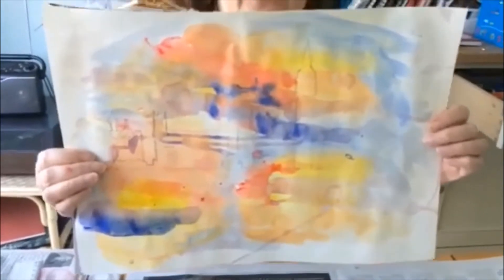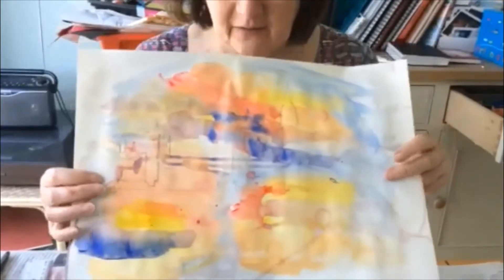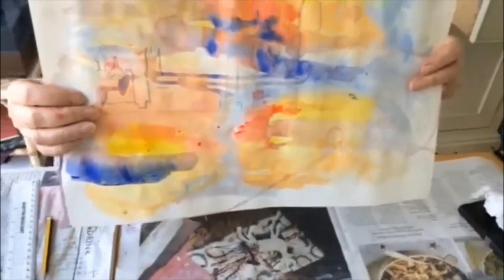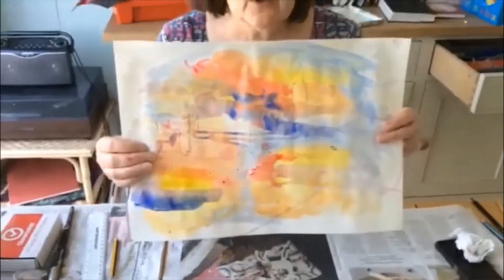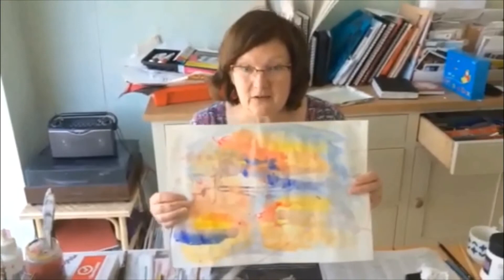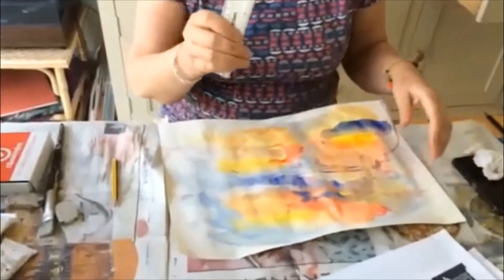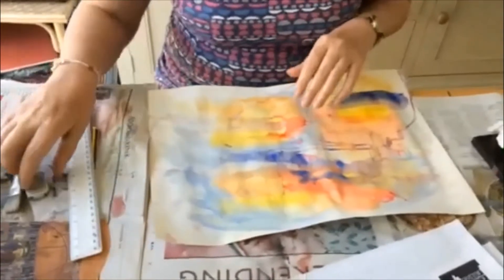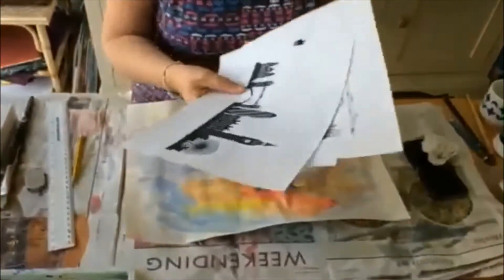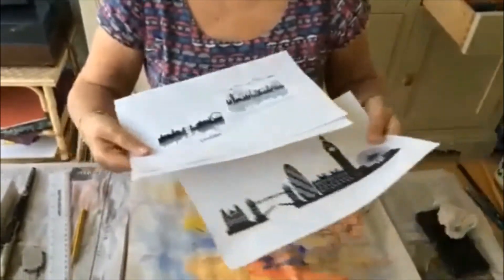The London skyline, part two. By now you'll have your bone-dry painting. If you've had trouble drying it naturally you can always use a hairdryer. On this example I've been a little bit more playful — you can see I've had a few splots. You can be really free with the background. Once you've got it, the next thing you'll need is a ruler — normally I ban these — plus a rubber, an HB pencil, and the previously provided PowerPoint reference material showing different possibilities.